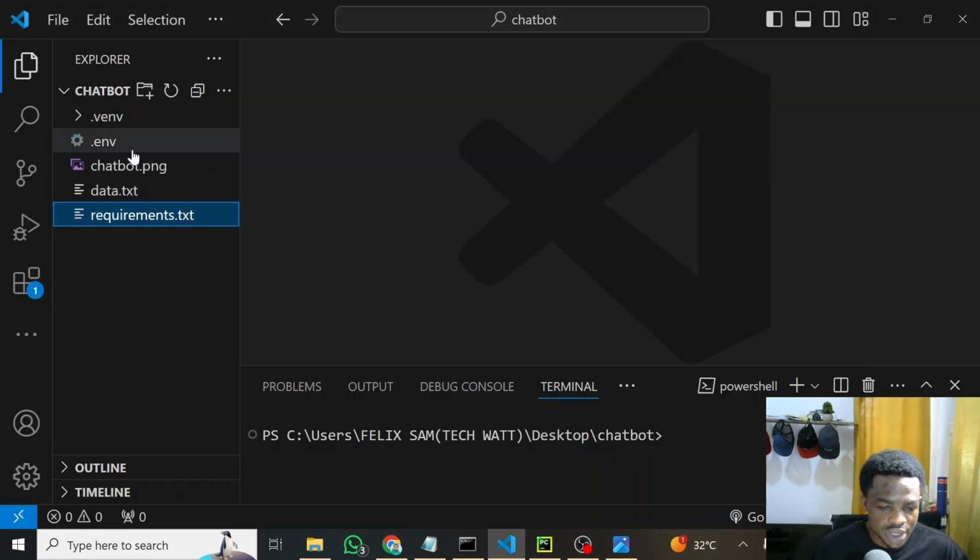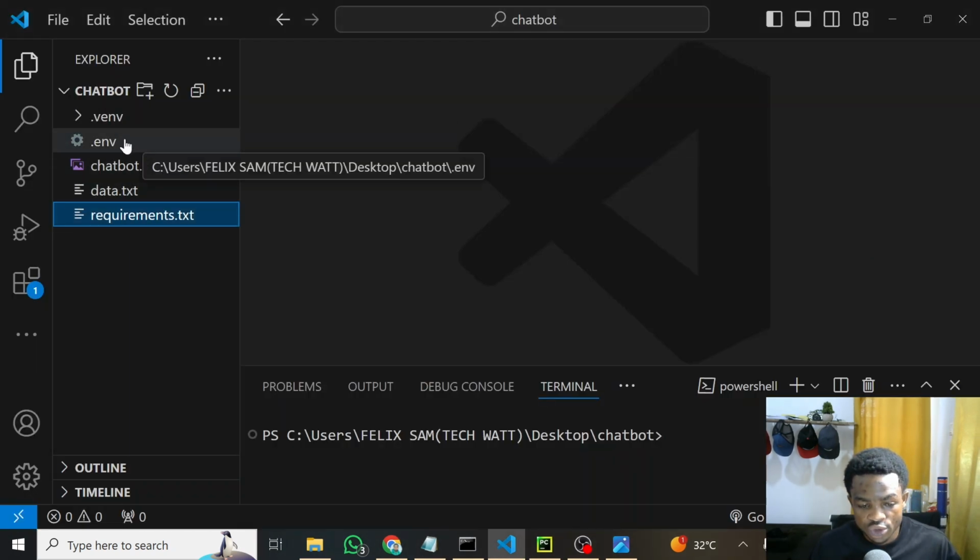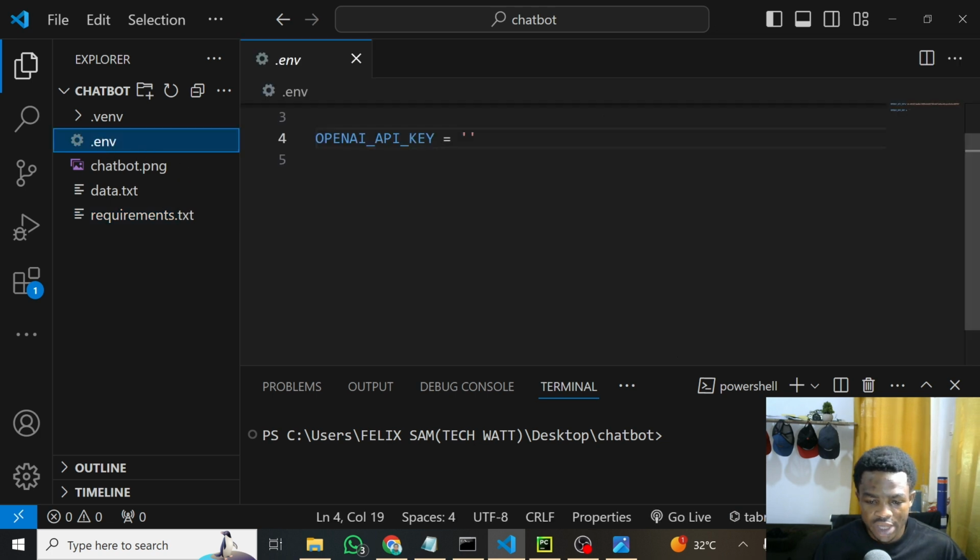Apart from that, we'll be using OpenAI as well because Llama is running slowly, but I'll show you how to use it in the code if you prefer it, or you can just download the model directly on your local machine. Then you can use Llama without OpenAI. But for the tutorials, I'll use OpenAI to speed things up. So for that, you need your OpenAI API key. You create a .env file in your project directory, and all you need to do is write OPENAI_API_KEY and paste your API key right here so that you can access it in the code. So that's all for the files we'll be using.